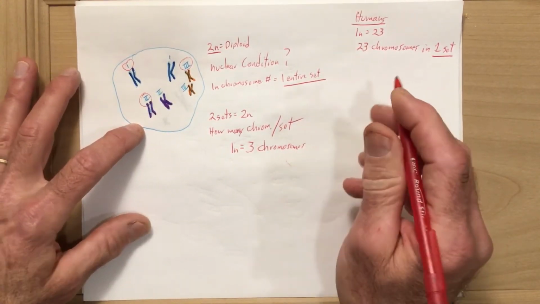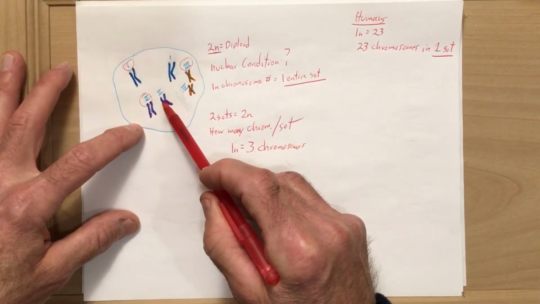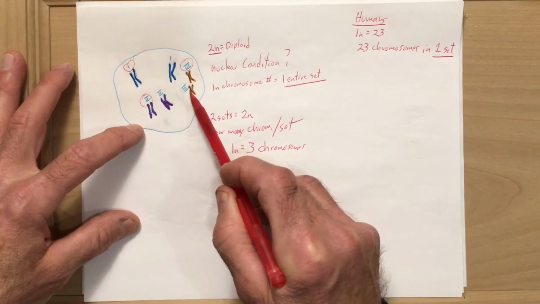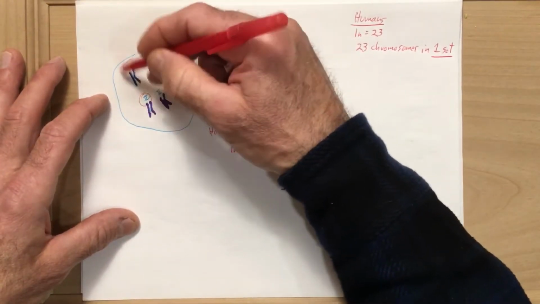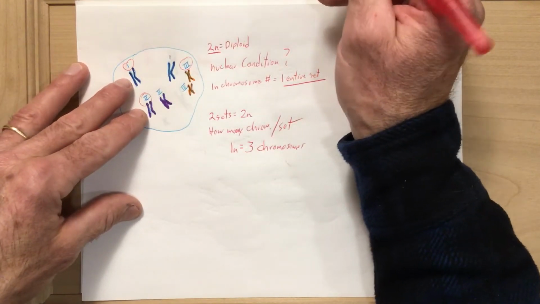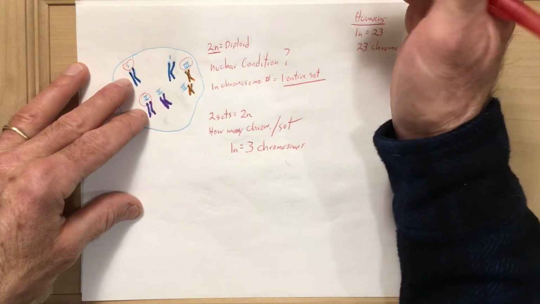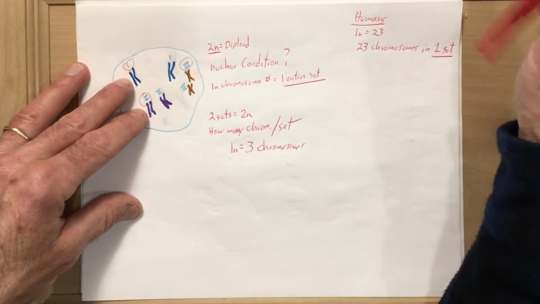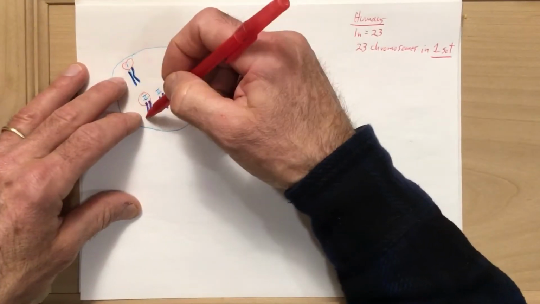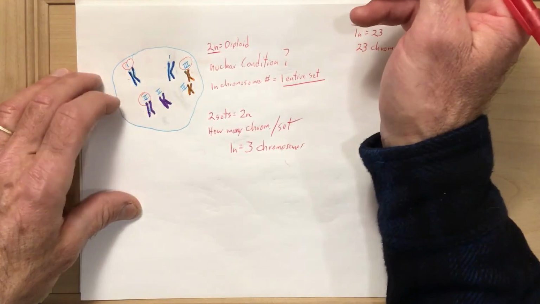Each one of those chromosomes is completely different. That one is different from that one. That one is completely different. There aren't any genes that are the same in these. On the other hand, these 2 have very, very similar information. Homologous chromosomes are carrying the same genes all up and down, but they may have different versions of those genes. Those are the homologous pairs.